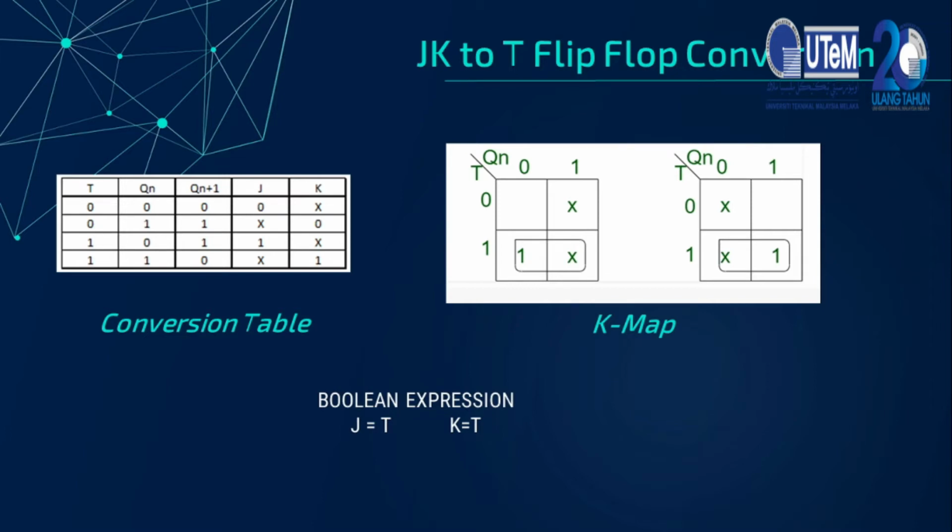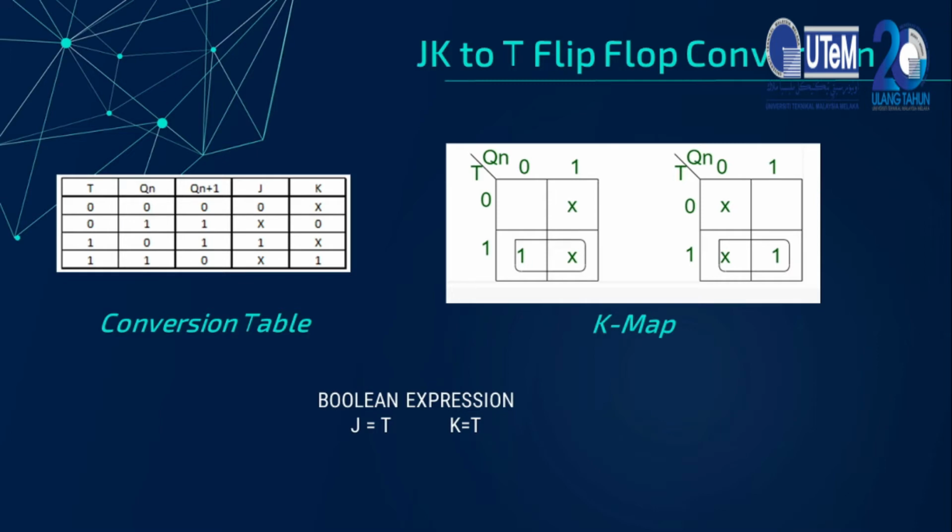Let's move to the JK to T flip-flop conversion. Due to its added clock input circuitry, a JK flip-flop has 4 possible input combinations: logic 1, logic 0, no change and toggle. When both inputs are low, no change occurs, but if both are high, the output toggles from one state to the other. It can perform the function of a set or reset flip-flop and has the advantage that there is no ambiguous state.